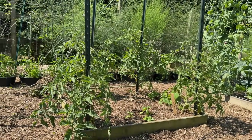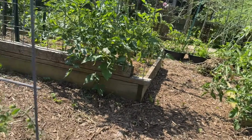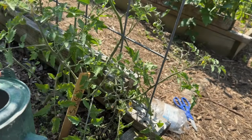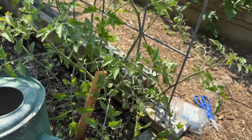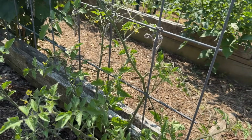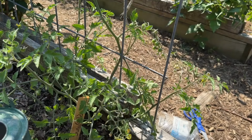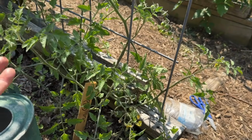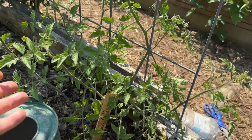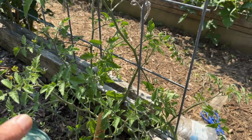Some of my healthier tomato plants, big leaves, nice and green. This guy's not so bad. It's a Sun Gold. They typically have smaller leaves in general, but it's kind of looking like the leaves could be better. So I don't need to remove the fruit, remove the flowers. The plant is growing, it's green, looks pretty good. Just hit it with a water-soluble fertilizer, and that will help this guy get back on track.